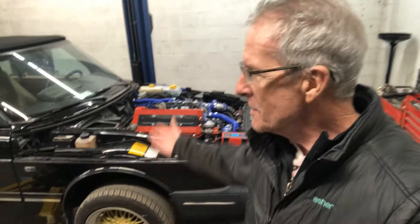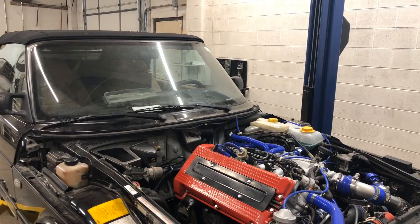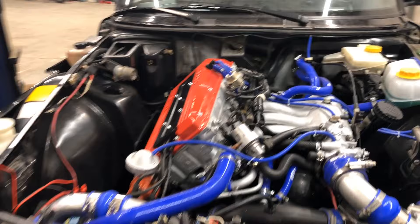Guys, check out what is back in the shop. This is a 1991 Saab 900 turbo convertible that I own just for a short while. I bought this car and another car at an estate sale from a Saab collector who passed away. Got a steal on two cars, actually. And then I decided I don't need two projects, so I sold this one. And now it's back.